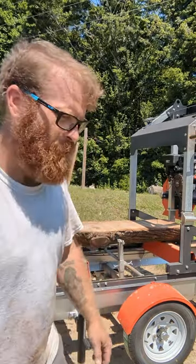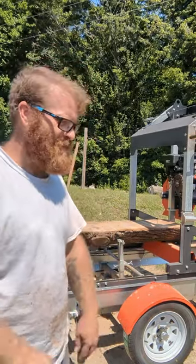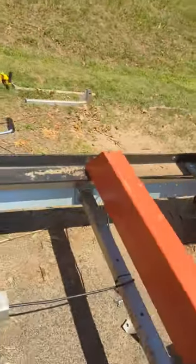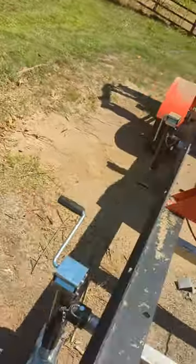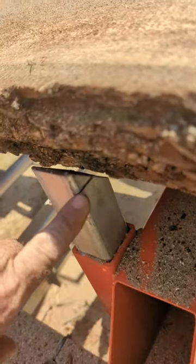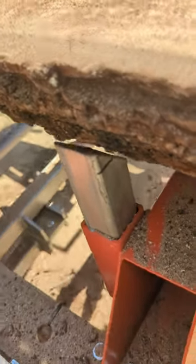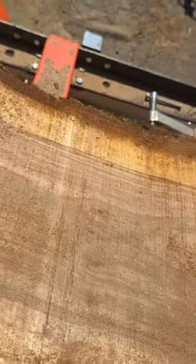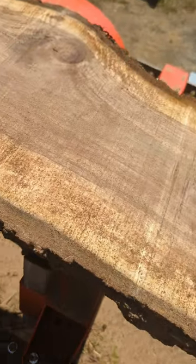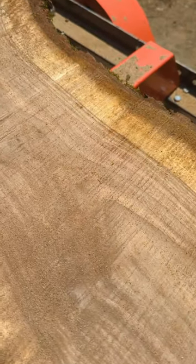All right, so it cuts. Yeah, it cuts. It's a decent cut, but I had a few mishaps. But like I said, that's why I was leaving the stock blade on it before I put the carbide blade on. See where I forgot to drop this? The log stop, and I hit it with the blade. That tore the blade up. And then having the bark on there with all the rocks and all that stuff in it definitely did a number on the blade.